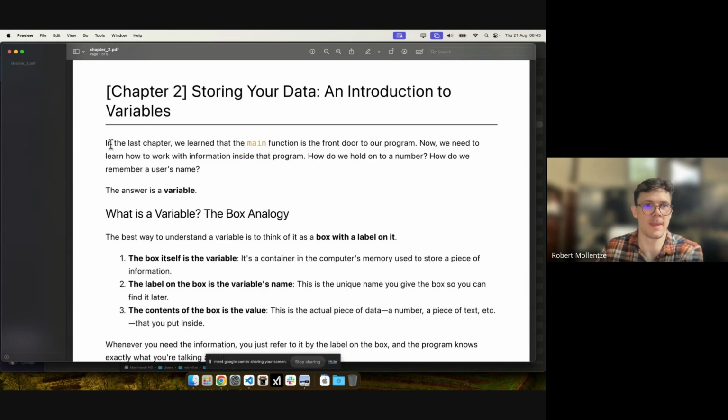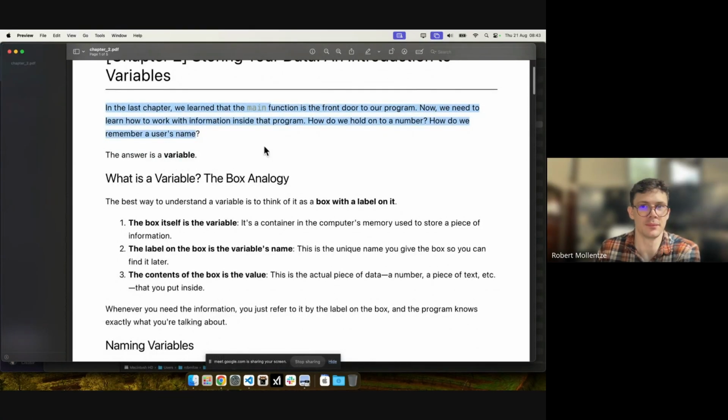All right, so let us go through what a variable is exactly. Imagine we have some kind of value.